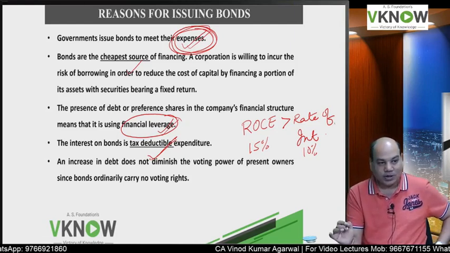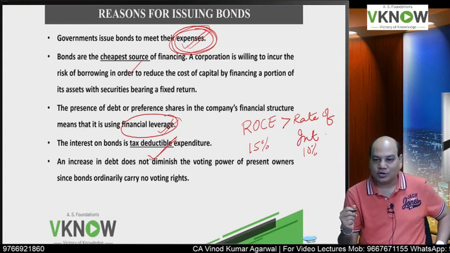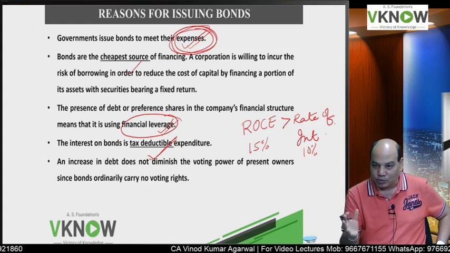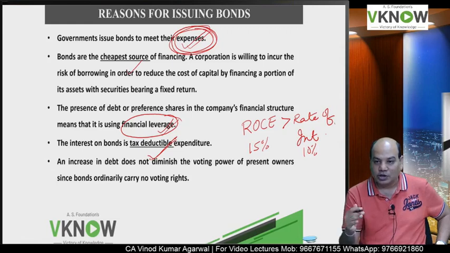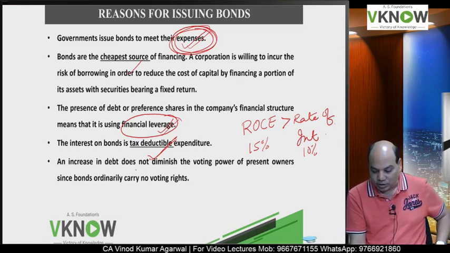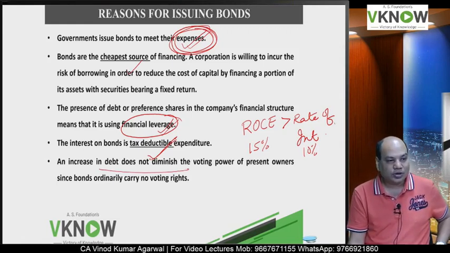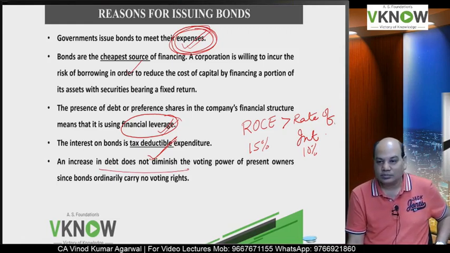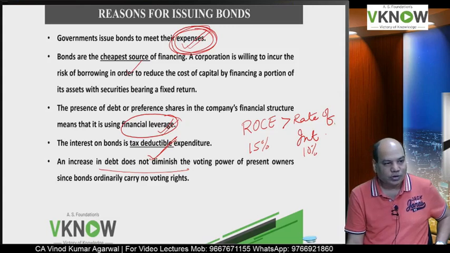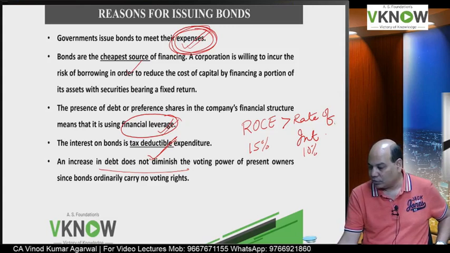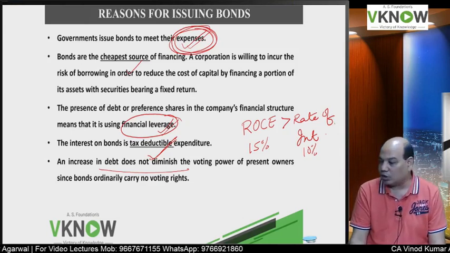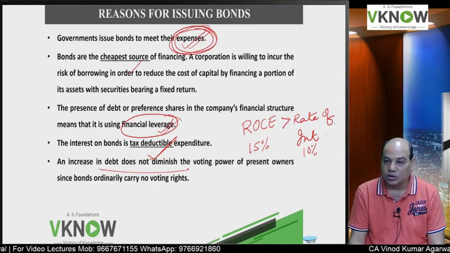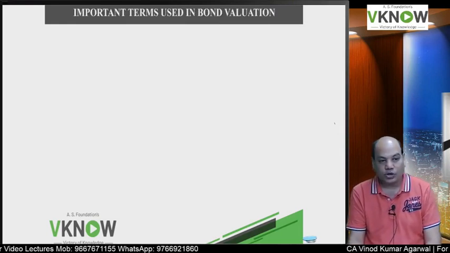So some companies which think that their business model is strong and can generate a huge amount of profit would prefer the bond route so that they can get the benefit of financial leverage. It will increase the return to the equity shareholder. And another reason why bonds are issued: the bondholders do not have voting rights, and therefore there is no dilution in control. Control remains with the owner. You are able to raise funds without diluting the control. Control remains with the owners. So that is another reason for issuing bonds.